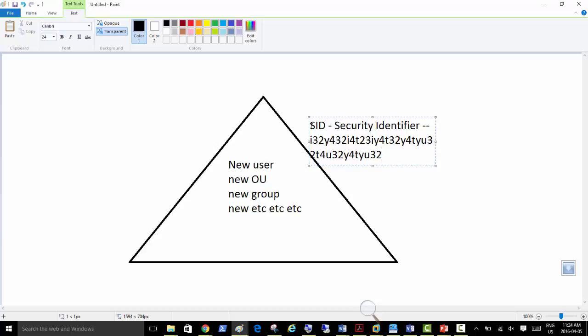One more scenario where you would need a new SID is when you are migrating users from one domain to another. SIDs remain unique in only one domain. As soon as you migrate your users to another domain, they need SIDs from that domain. So again, you need a lot of SIDs if you're migrating. Exactly. So the security identifier just remains within the domain. So either you are creating new objects or you're receiving migrations of objects to your domain. These are the two scenarios.